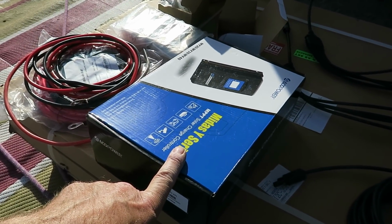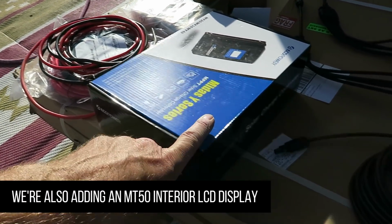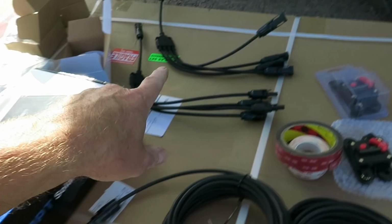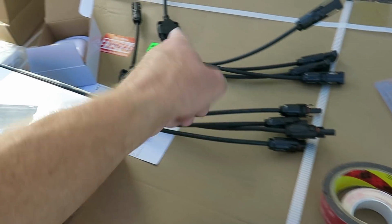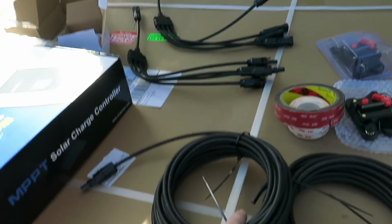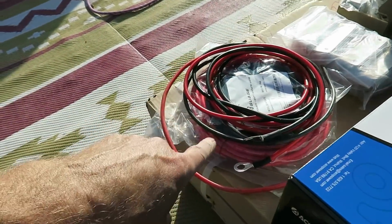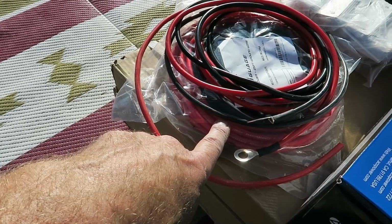Came with an MPPT charge controller. It came with the wires with the MC4 connectors. These come down from the panels. Here's the combiners for the four panels. This takes the four panels and combines them into one. And then they plug into these two here, and then they route down to the charge controller. And then out of the charge controller, we've got the power leads right here that go over to the batteries.